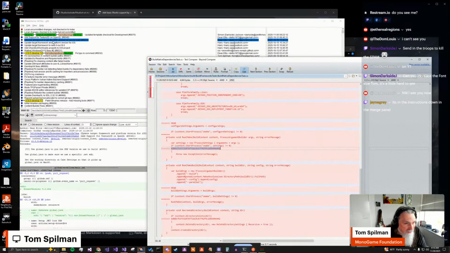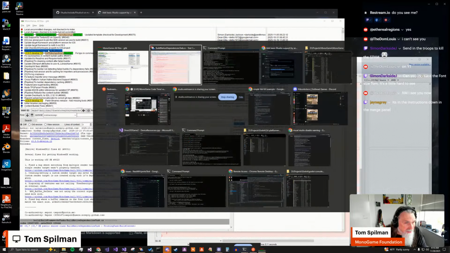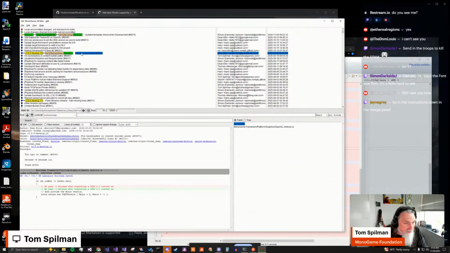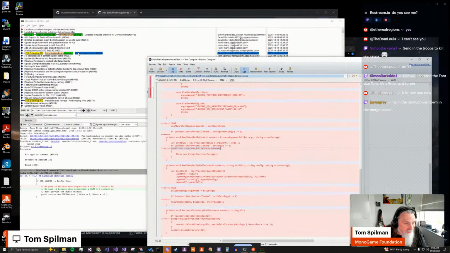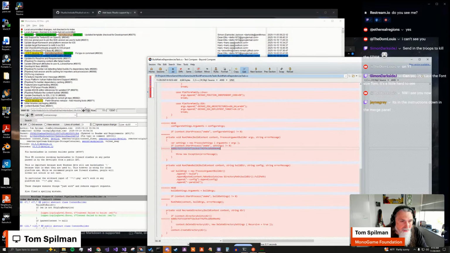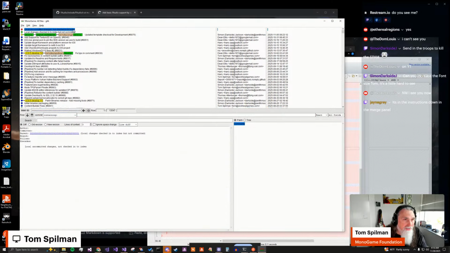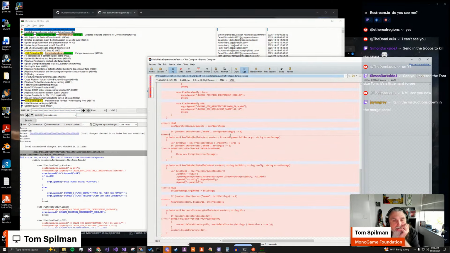It's one of these PRs or one of these commits. Nope, not that one either. Yeah, I can be looking for this forever. Interesting. It might have been something that was squashed or something.